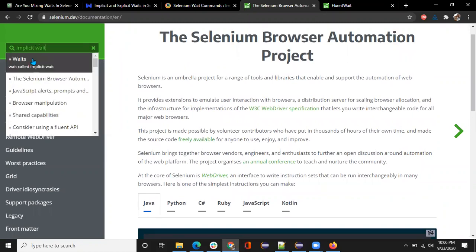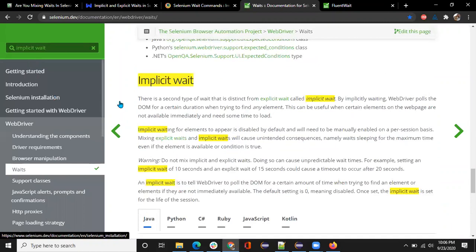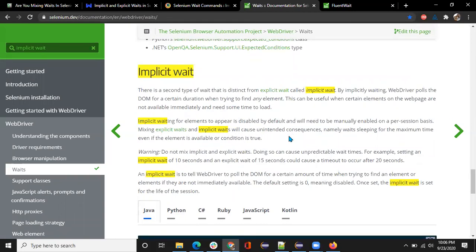Here, inside Waits, there is an implicit wait. This is the whole theory behind it, how it works and everything. So let's understand through their official document itself. They are saying that it's a second type of wait apart from explicit wait. Implicit wait: by implicitly waiting, WebDriver polls the DOM for a certain duration when trying to find an element.